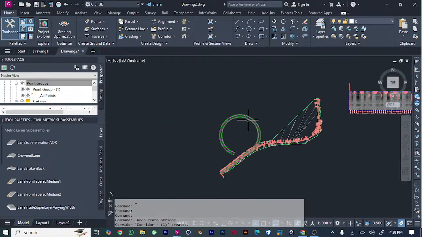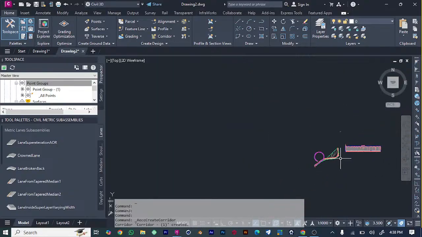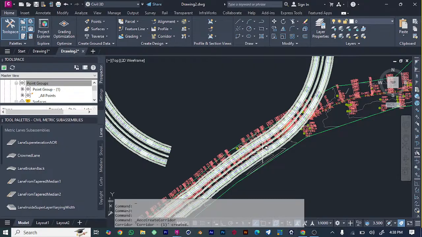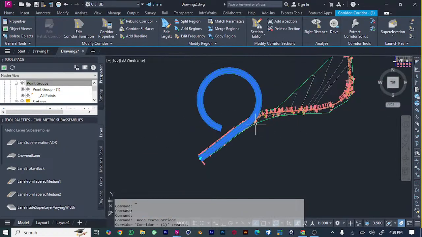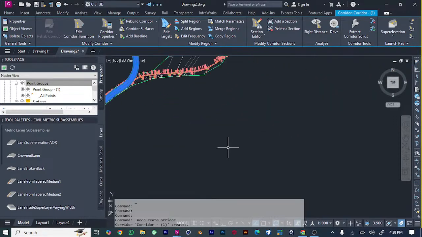Then my profile has been created wrongly. I needed it to come this way, but I don't know why these corridors have been created this way. You see, so you need to be keen on how it has done it.